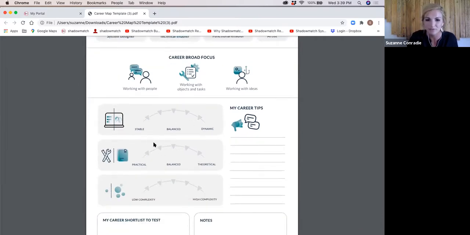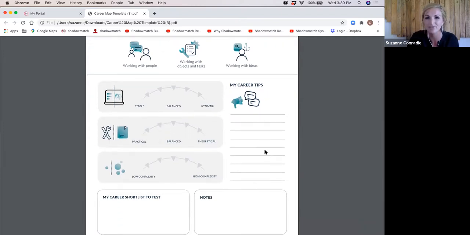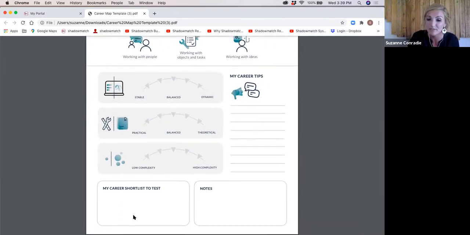Where do I fall into these areas to say, okay, where on this gauge should I be working with this, the complexity of the problems, the technical, the practical, all of this, my specific career tips, and then my short list of careers. So as I've worked through those examples, I'm highlighting specific ones that grab my attention, and the notes I'm working with. So a very nice visual document to assist you to work with this career report and make it become alive and not just something that is on the screen.